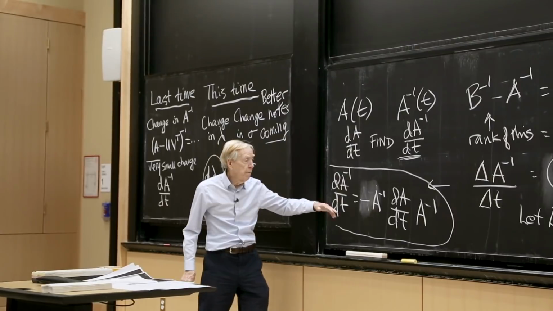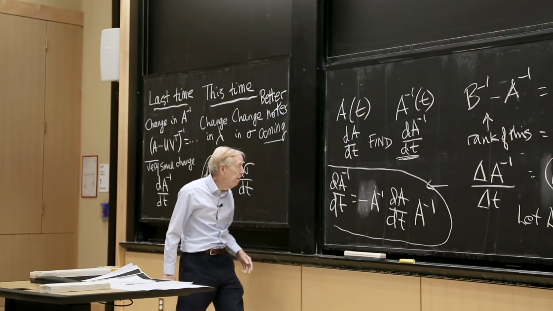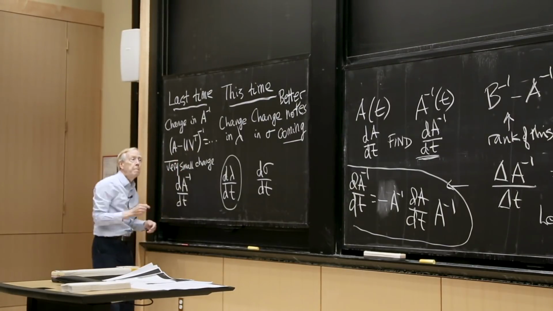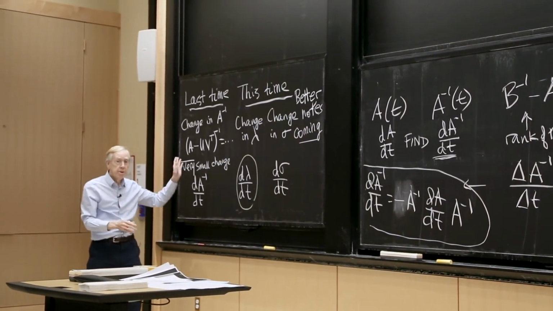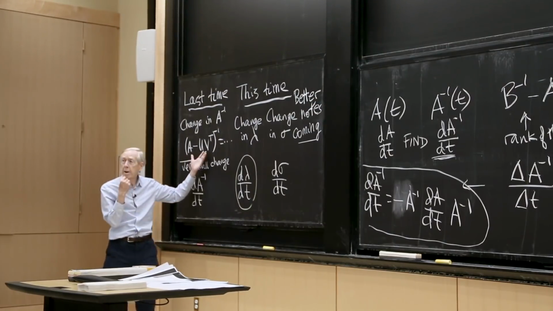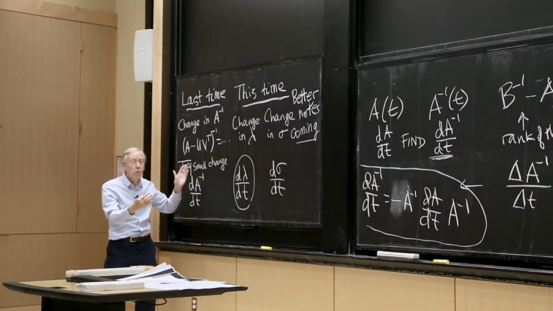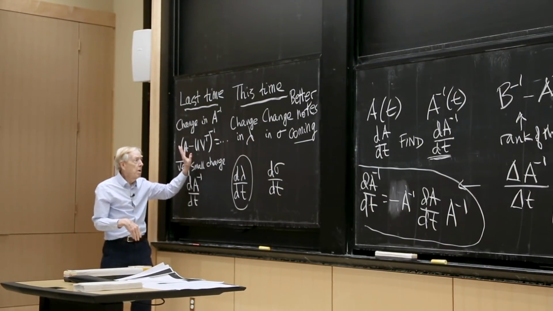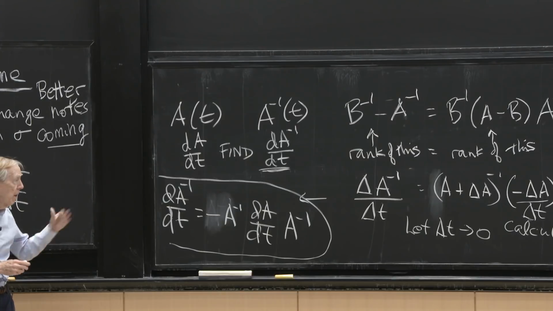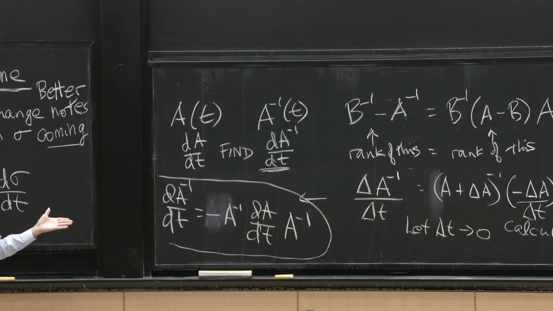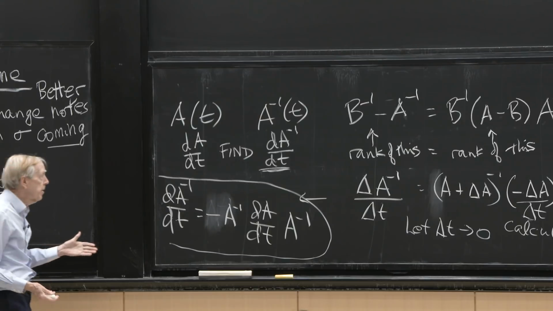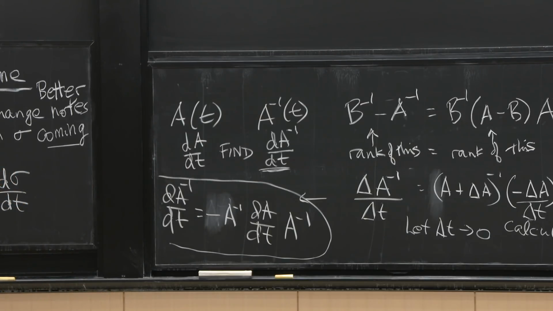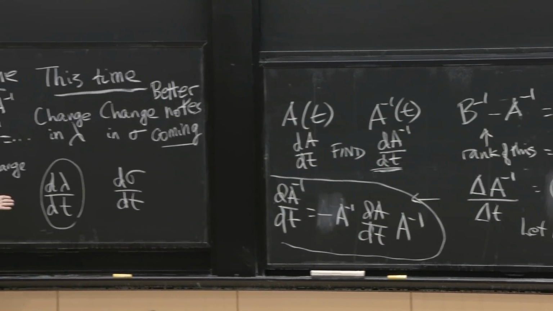And then it's sort of parallel to formulas like this, where this delta A has not gone to 0, it's full size, but low rank. That was the point. Actually, the formula would apply if the rank wasn't low, but the interest is in low rank here. Are we good for this? That's really the completion of last time's lecture with derivatives.